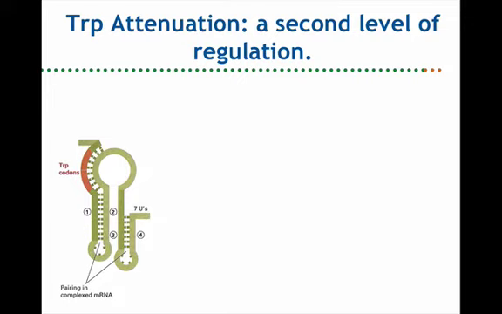Look, the TRP attenuator region as mRNA can make these hairpin loops. Keep your eye on this loop, the 3-4 loop. The 3-4 loop is a transcription terminator. And you might be thinking, oh, that's weird, Tom, because transcription terminators are supposed to be at the end of genes. Yeah, that's the cool part. The TRP operon uses a transcription terminator at the beginning as well, and I'll show you what it's doing.